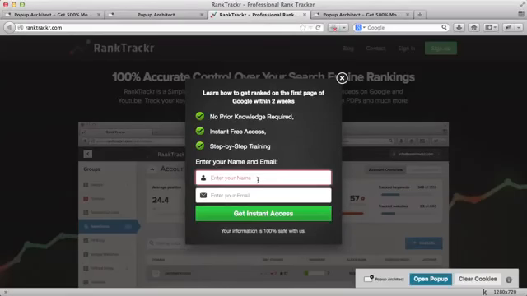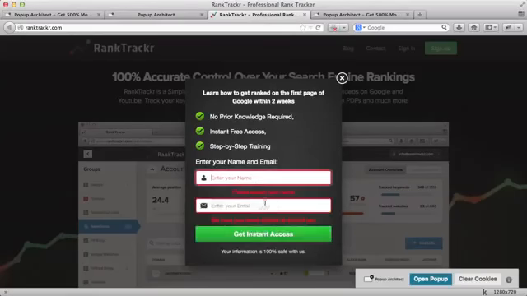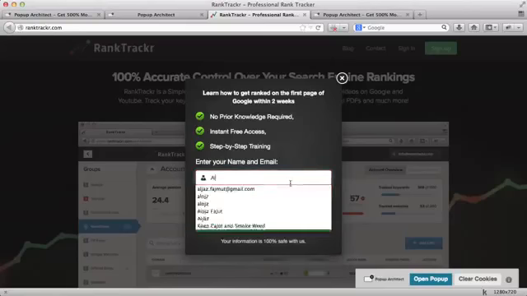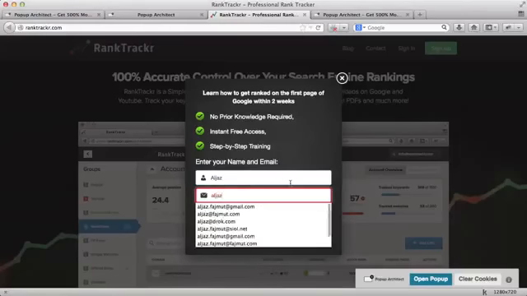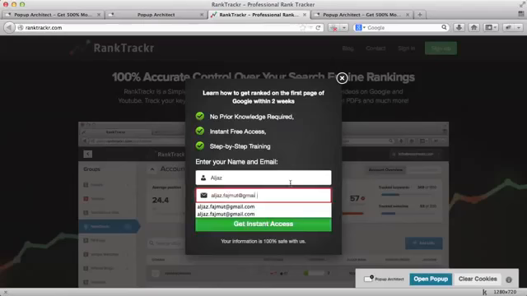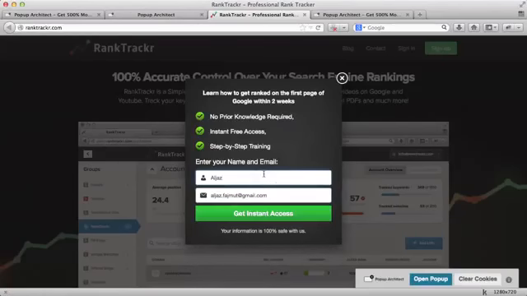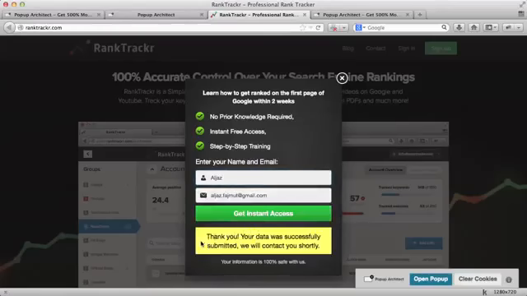Let's see what happens when the user signs up. The tool validates data, so if I submit an empty form, it will notify me. Like this. Now I will submit my valid test data and we'll see what happens. We're all set. You can also customize the success message that is displayed here if you want.